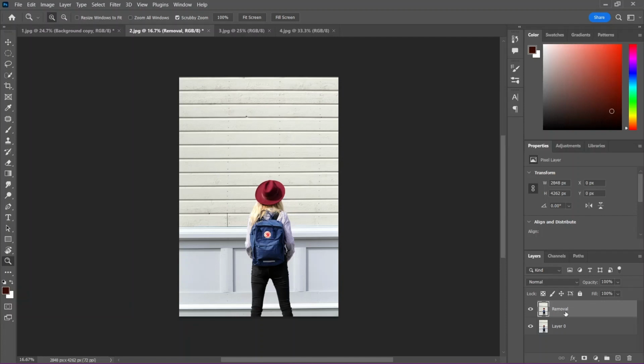So with our removal layer selected, we're going to try the same thing we did last time with the Content Aware Fill tool. You'll notice with this photo, there's a lot more close-up details such as lines and shading. So we'll see how this turns out. I'm going to go ahead and do the same thing, draw an outline. This time I'll just fill in the leg space.